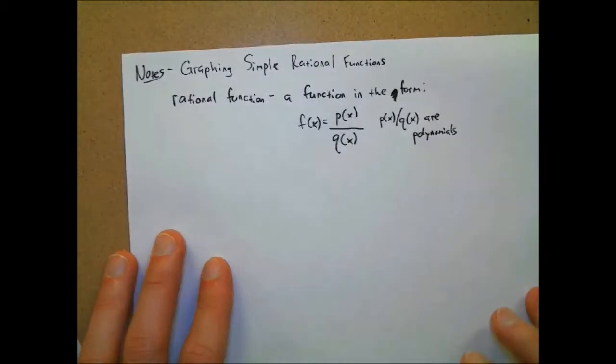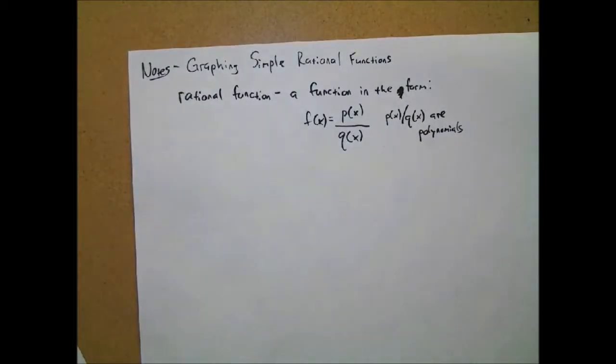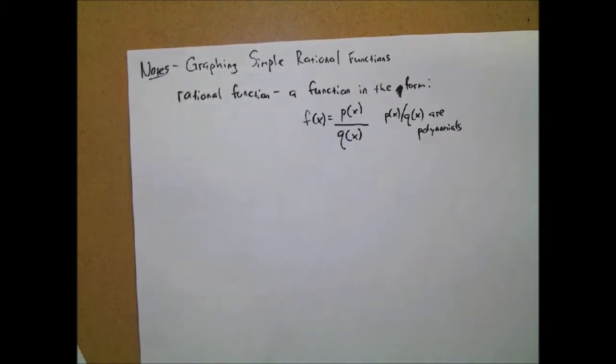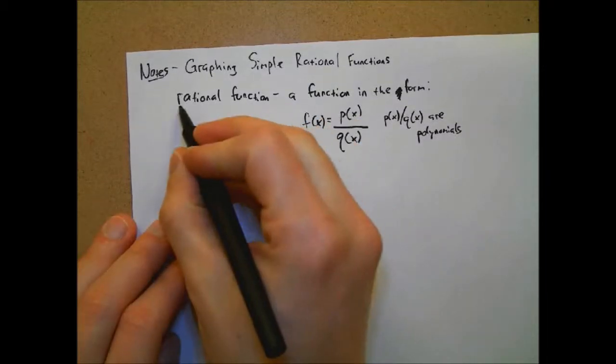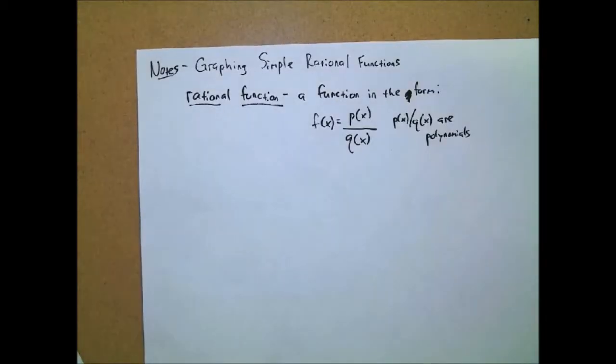So we've already talked about polynomials, right? We graphed polynomials. We focused a lot on multiplying polynomials, adding polynomials. We did a little bit with division too. And now we're going to be graphing polynomials divided by polynomials, rational functions. And why rational? Well, remember, rational numbers are numbers that can be written in the form an integer divided by an integer, fractions essentially. So that's a rational function.